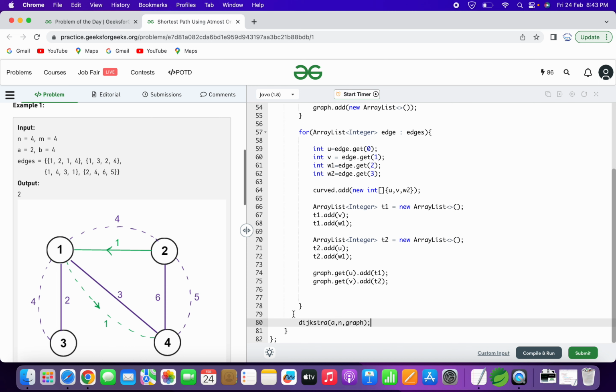It will return the shortest distance from A, so we'll store it in some variable, calling it DA, something like that. Copy it again, and we have to find from both sides, from A and B, so that's why we will be calling it twice.